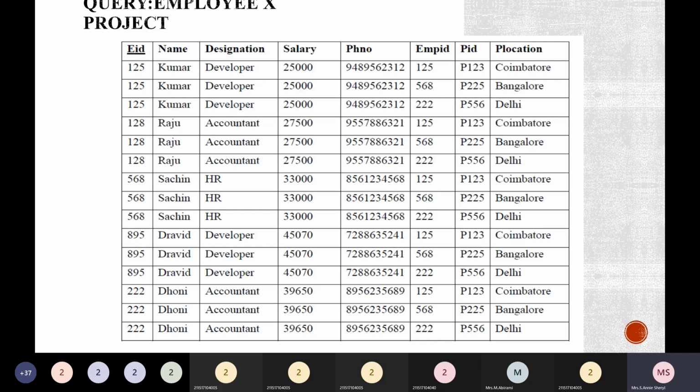So this is how a Cartesian product happens. Whenever you have a table that does not have a primary key or any constraint, as we'll see in further examples, and you're not able to combine those tables, you can perform a Cartesian operation, or otherwise perform a natural join to combine the tables, and then you can get an output for your particular query.